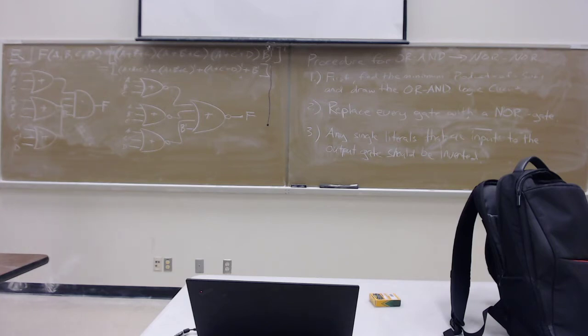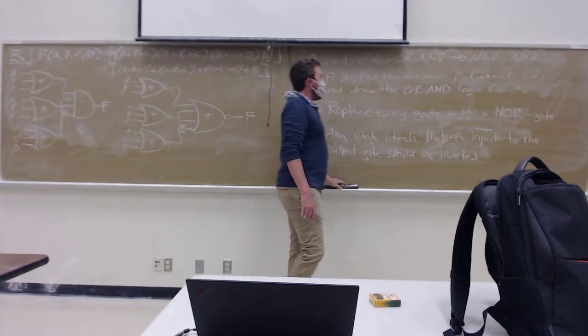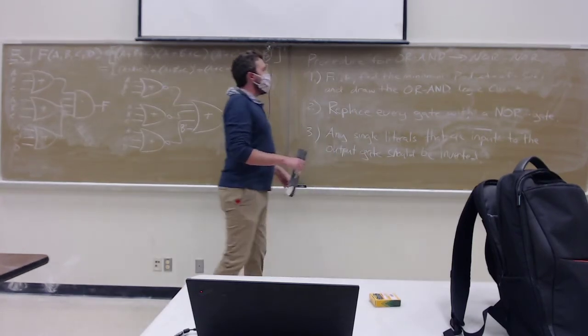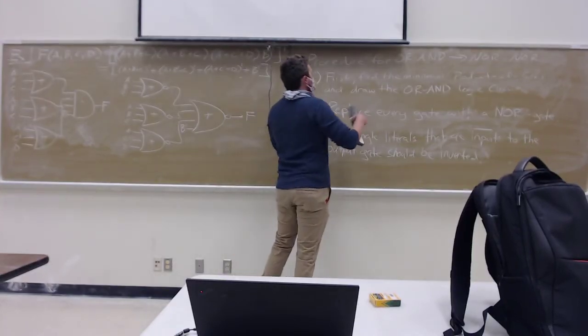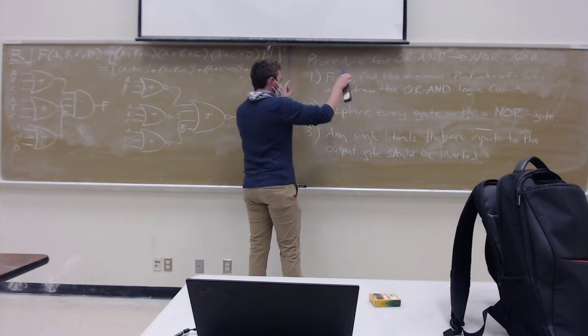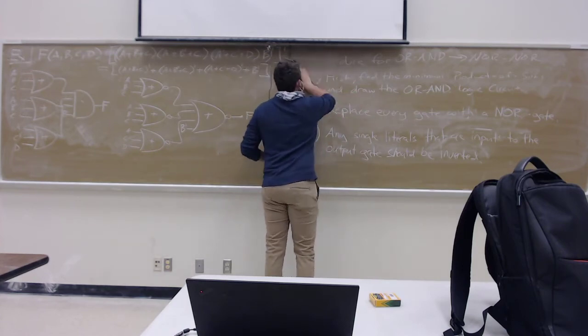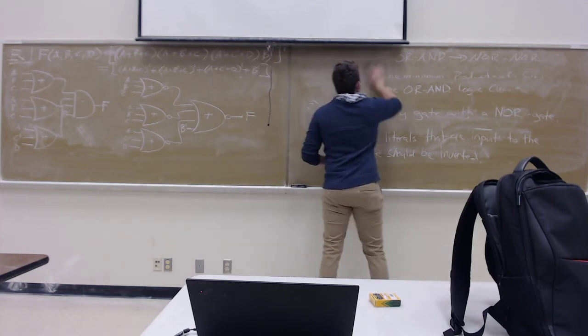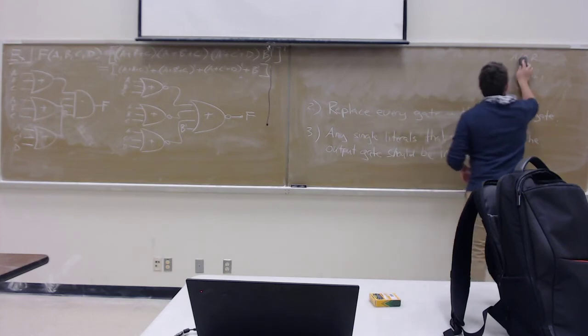Okay, so the last thing I'm going to do today, so this was to create two level circuits, right? OR AND becomes NAND NAND, or NOR NOR. But our circuits are not always that way, right? We saw last time that there can be multiple levels to our circuits. And so what we need is a procedure for converting multi-level circuits to still be circuits of NAND and NOR. It turns out the procedure is basically exactly the same. It just needs some tweaks.